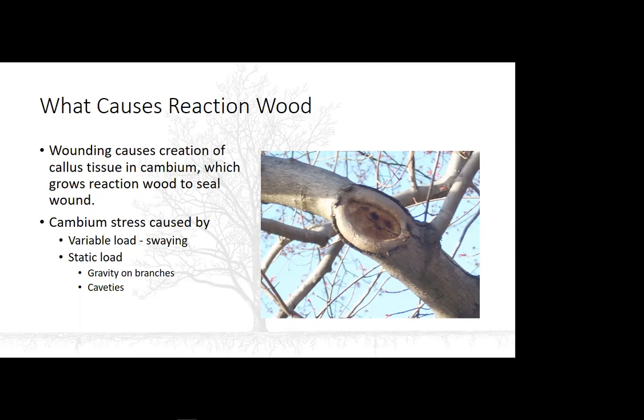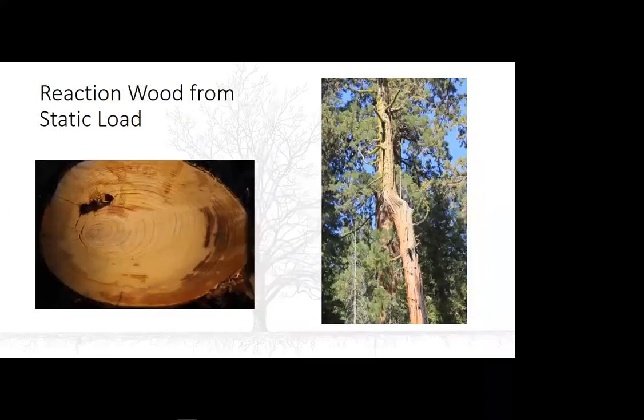But if there is decay in the tree and it creates a cavity, that can also shift that static load of the weight, particularly in the trunk, the weight of the tree around that cavity, and can cause the cambium to grow new wood in response to those cavities and those shifting loads. So this is reaction wood from a static load.